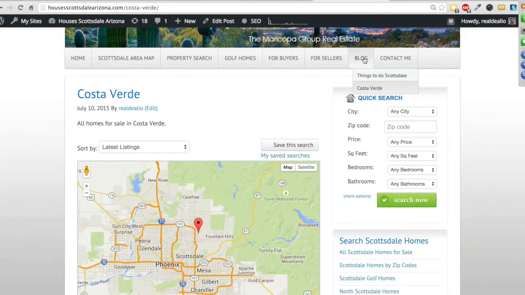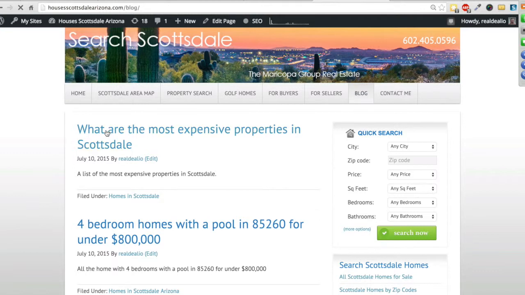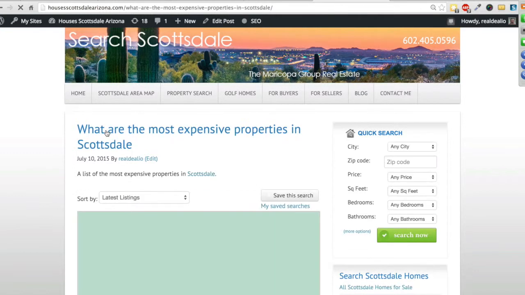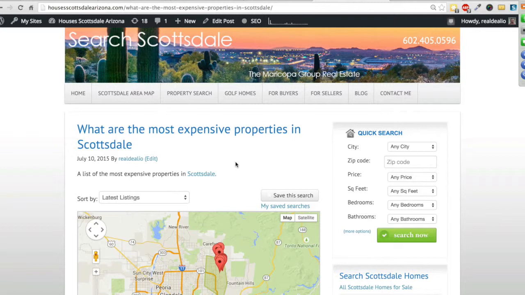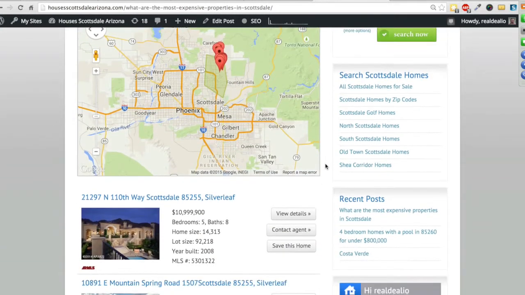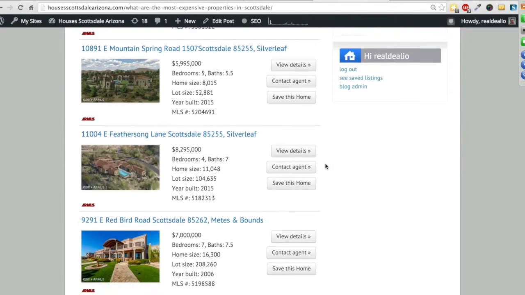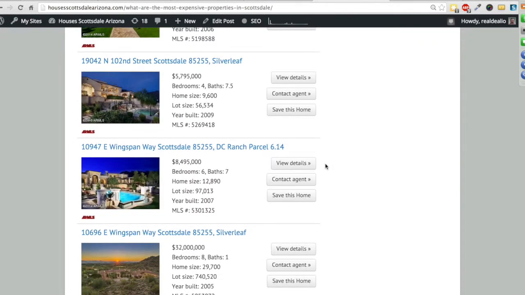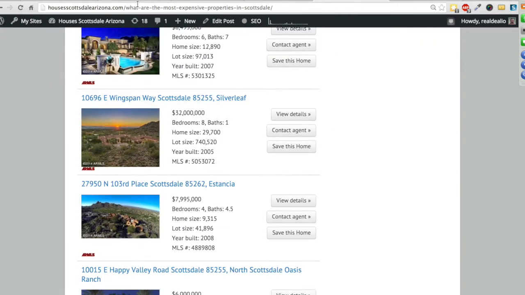Let's go to the blog. What are the most expensive properties in Scottsdale? And there's a bunch. And that's a list now I can take and copy, put that into Facebook, or I have it set up so it's just automatically going in.